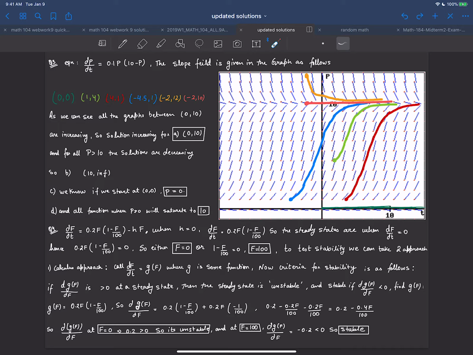Now in this case, there could be multiple graphs going through this which obey this equation. Because of different constant levels, you can scale up the function, or move it left or right. That doesn't actually make a difference in the analysis. So what a slope field does is lay out a pathway, or a set of rules, for how a function should flow for the following steps if you start at a given point. In this case, we're given a whole slope field, as we see in this graph here, and then we're going to have a bunch of starting points and see where the solution will actually go as time progresses.